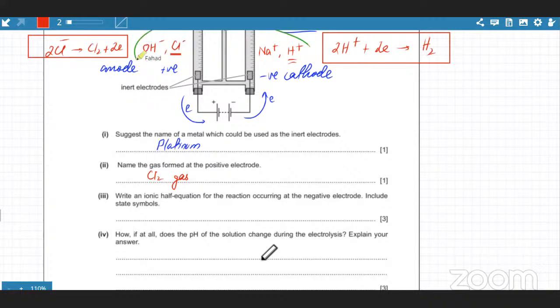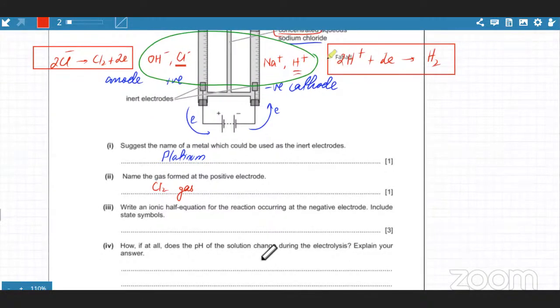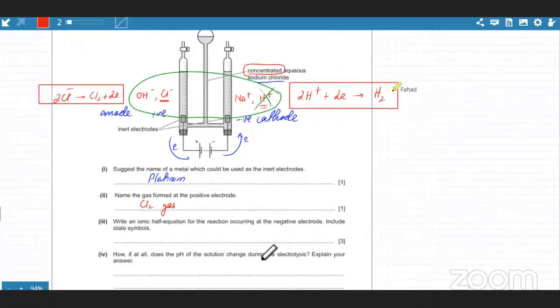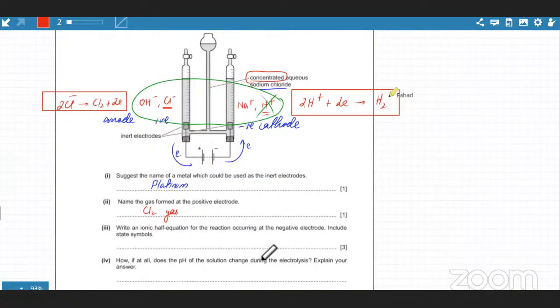Initially, your solution had these ions. I've circled them. Now, H plus one is gone. Where did it go? It ended up forming hydrogen gas, and all the hydrogen gas got collected somewhere, or it escaped. And on this side, which ion went? Cl minus one. You lost Cl minus one. What happened to it? It changed into Cl2 gas. So what's left in the solution? It's Na and OH. So what's left is NaOH. So NaOH is formed.